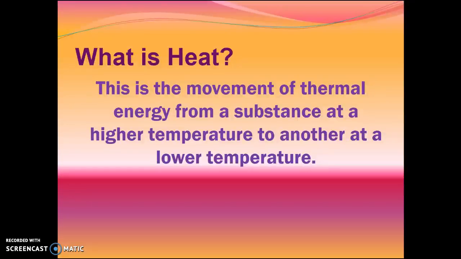First thing we need to do is identify what heat is. So heat is the movement of what we call thermal energy, which we talked about a couple of days ago, from one substance at a higher temperature to another substance at a lower temperature. So heat is always going to move from an area where it's hotter to an area where it's colder.